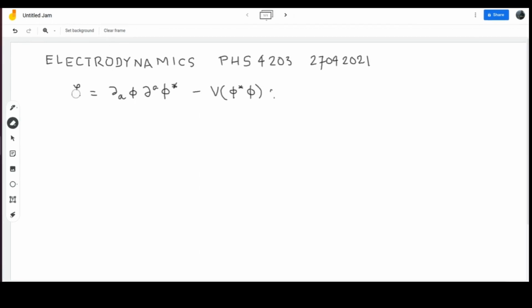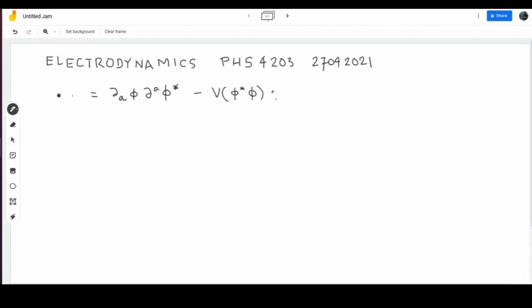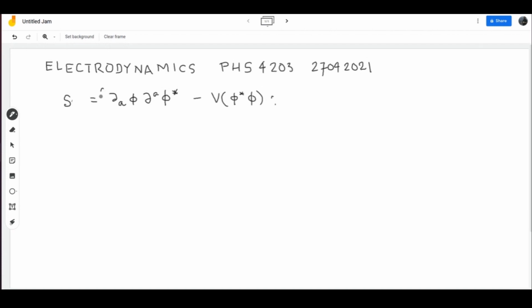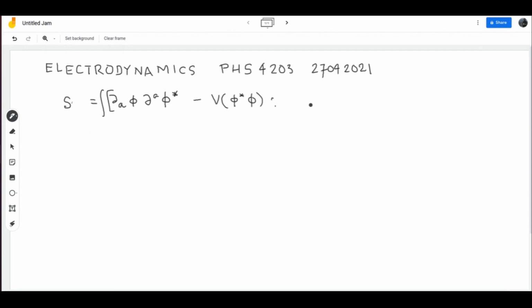You know, when you derive the action, when you write down the equation of motion, it's always good to start with the action. So the action is integral of this quantity d4x. Okay. So now we vary the action with respect to phi and set it equal to 0. That is our variational principle. And so we have from here 0 equal to integral, right, d4x. I always write the d4x first.